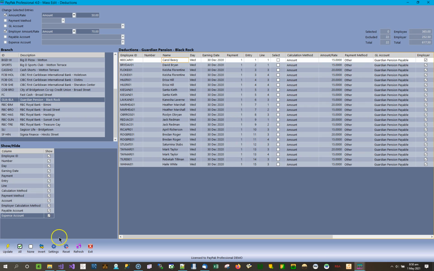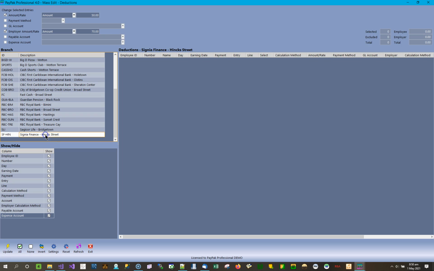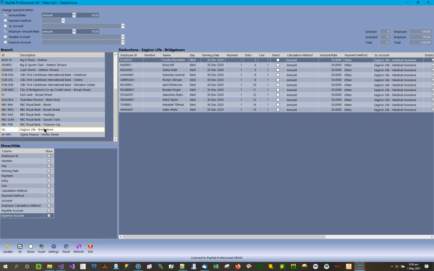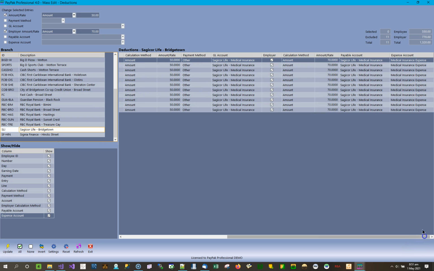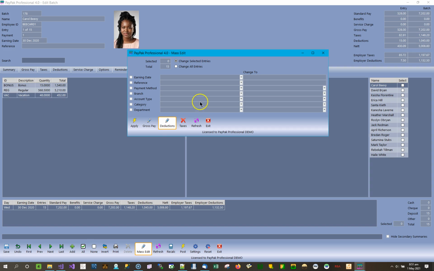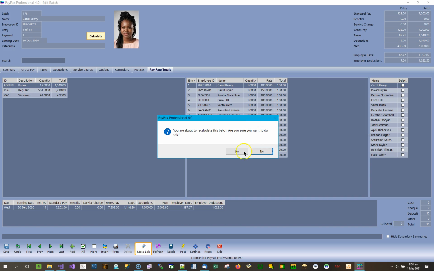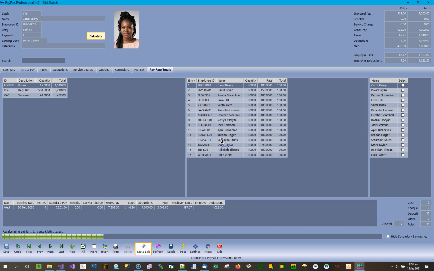Oops, I have to turn on my select. Okay, that was updated already. I thought I'd lost my $50 and my $70 there. Okay, so I exit now. And again, when we close the screen, it recalculates the batch and those deductions are there.